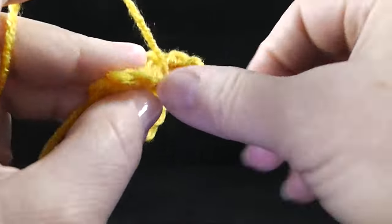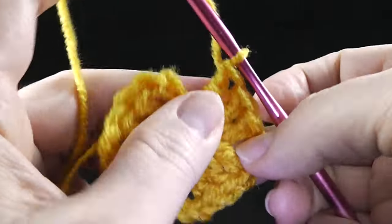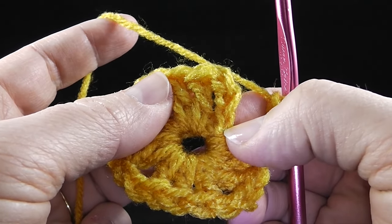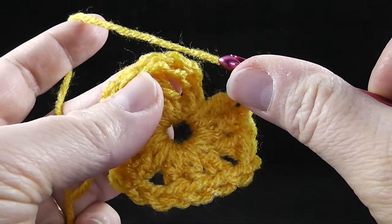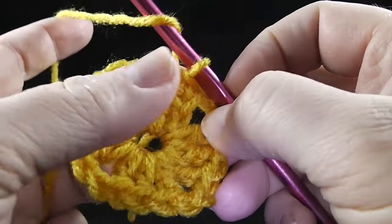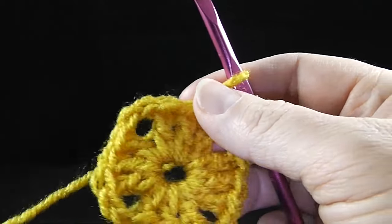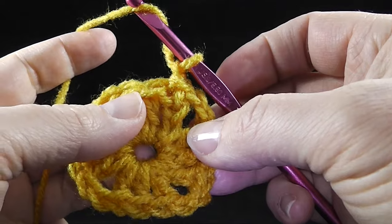I did another chain two and I'm going to do three more double crochets right in the center. Then chain two. Now we only did two double crochets here because this chain three serves as an alternate double crochet — if we put an extra one there, this side would be extra wide and out of sorts. So now we just do a slip stitch through two strands. Normally, if we were changing colors at this point, we would fasten off and join in another corner with a different color. But this is a simplified version worked all in one color, just to show you an alternative to changing colors every round.